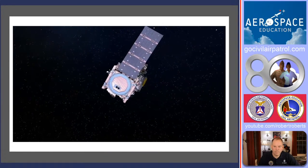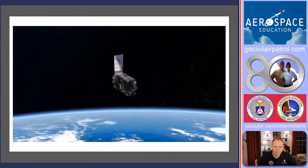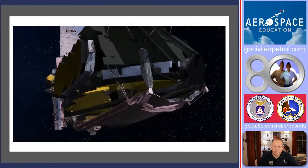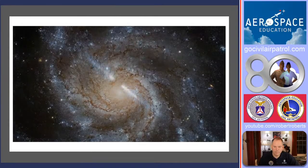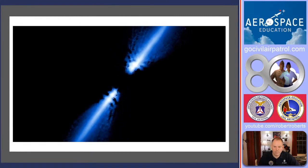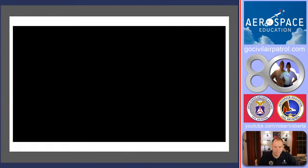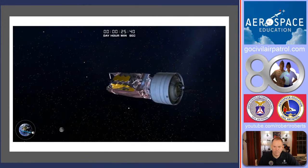After separation from the Ariane upper stage, the Webb Telescope continues its journey to L2 under its own power, taking the next step to its final orbital station 1 million miles from Earth. The Webb Telescope is about to unleash a new dawn of discovery. The Webb Telescope separates from the launcher's second stage.